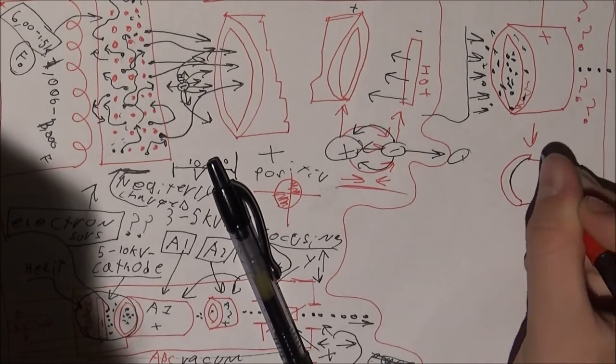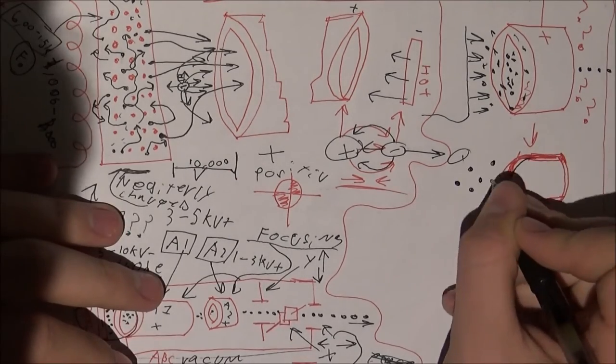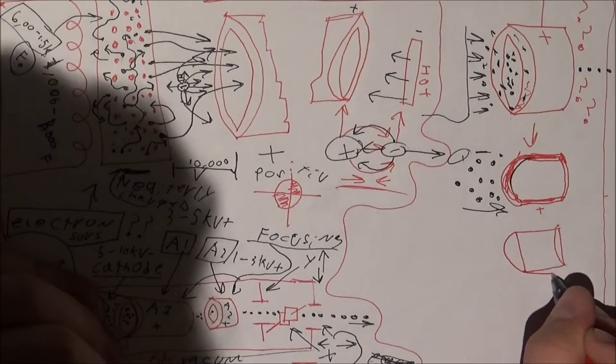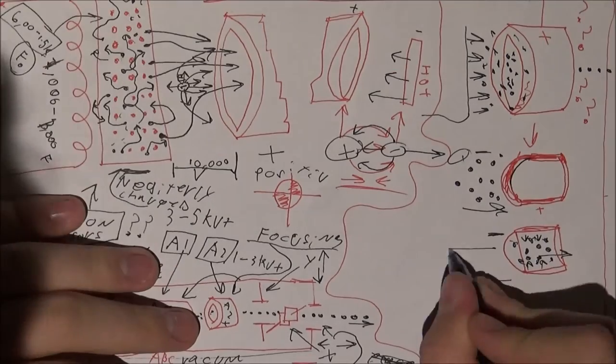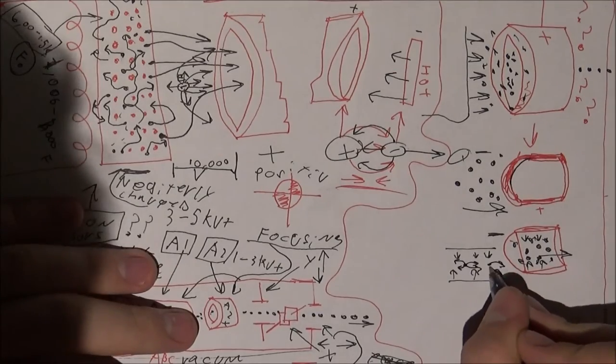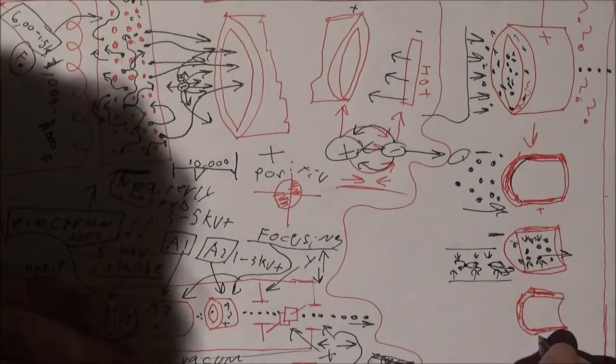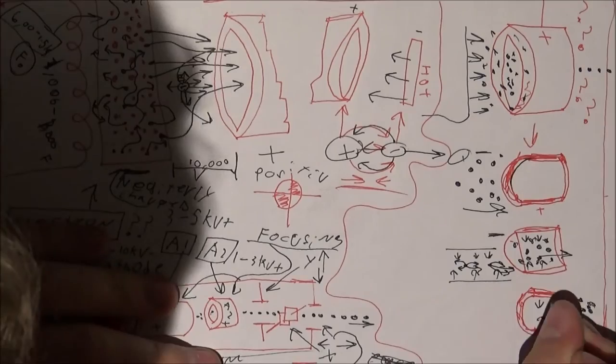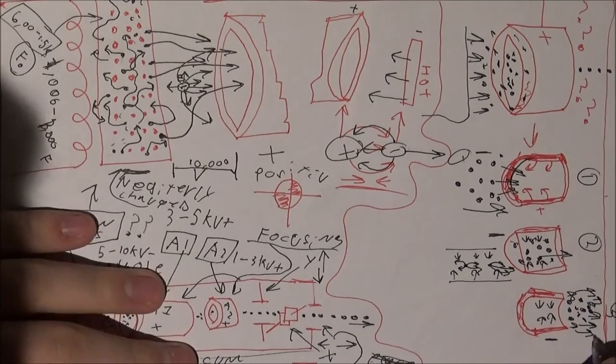Positively and negatively charged back and forth at a very high frequency. So as the electrons fly towards it, then they get to it, the anode will switch charge and they will be propelled away from the anode. And this happens so you get an electron pulse over and over again. This is also how particle accelerators work, but on a much larger scale. It's easy to imagine it as a sort of tiny railgun, but instead of magnetism it's the electric field.